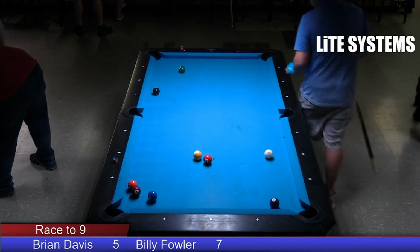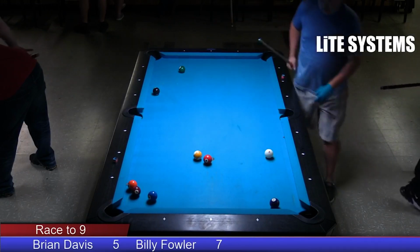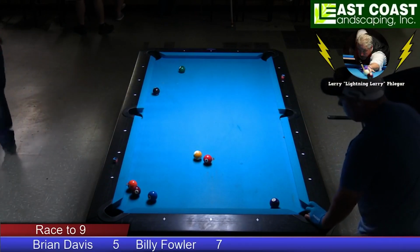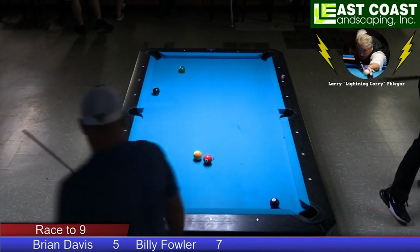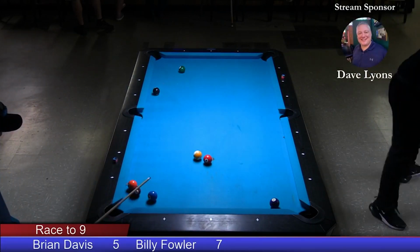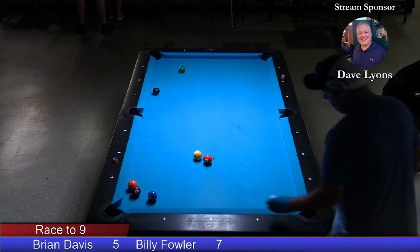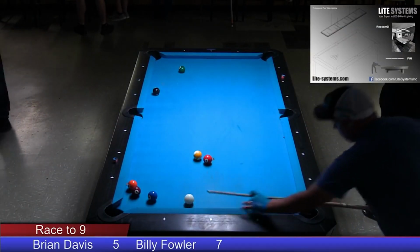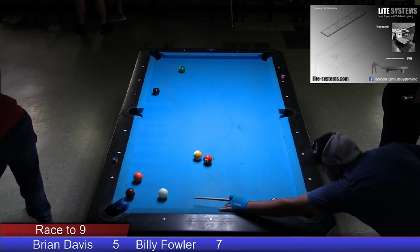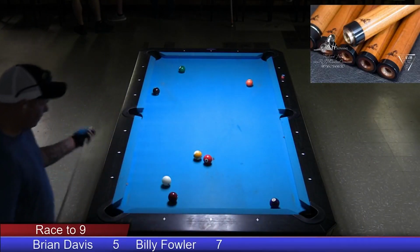Now here's a shot where you got ball in hand and you really want to separate this 5 and 7 in the left-hand corner there. You really want to nudge it, but you got to make sure you nudge it just right. You know what I like him doing here? I like him just nudging the 7 so that the 5-7 combination is locked on and hold position for the 3 in the side. I think that's what he's going to do. He's going to play the 2 off the 7. That looks like it's too far out of the pocket. Oh, it was an easier shot than what I could see.